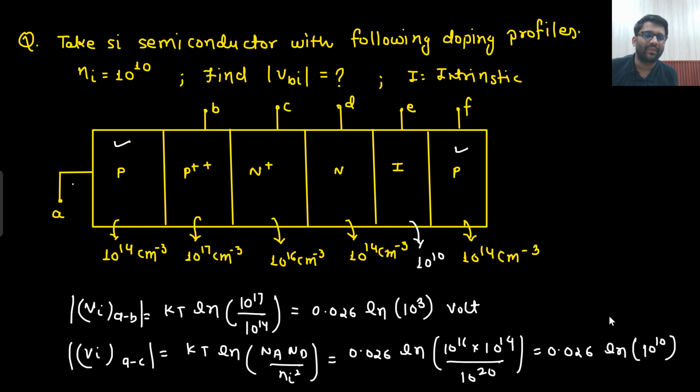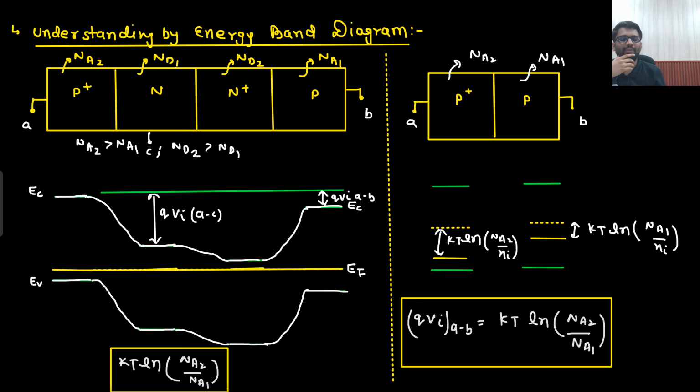So the PN junction is my matter of concern. This was connected to C, this is connected to A, so the PN plus junction is my matter of concern. This is connected to B, this is connected to E, then P plus plus I is my matter of concern. Say yes or no. I hope this discussion was good.